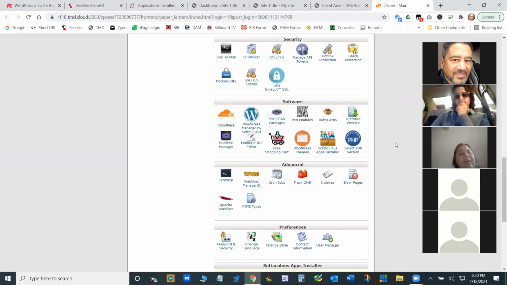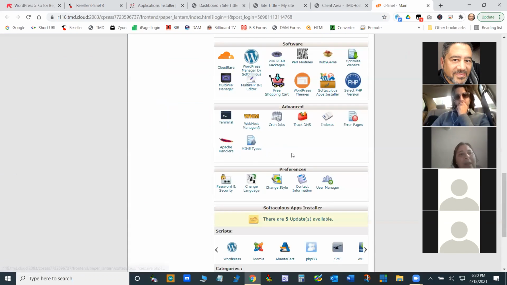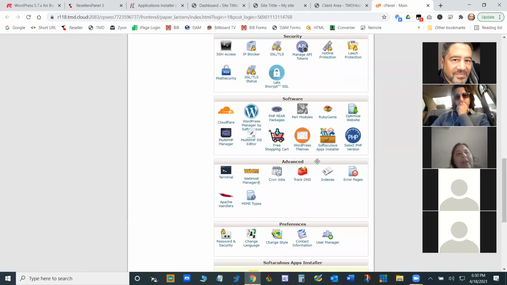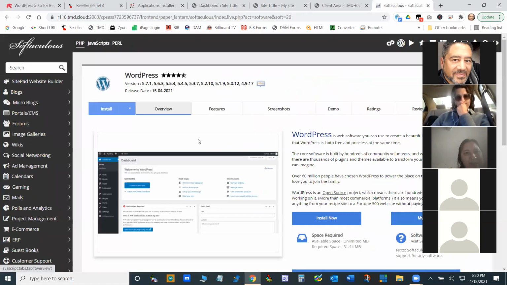Normally you go to cPanel and there'll be a thing called, where is it at here? I haven't used them for a minute. It's this software that they have as an installer, because they have a big license across the net. It'll look like this thing, called Softaculous. There you go. Then you pick WordPress and you hit install now.